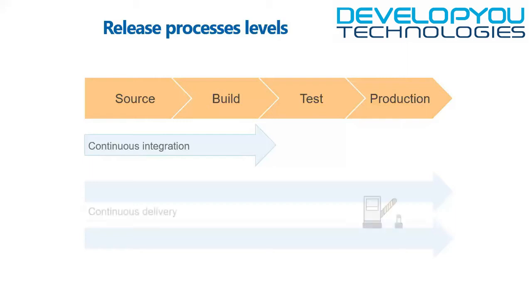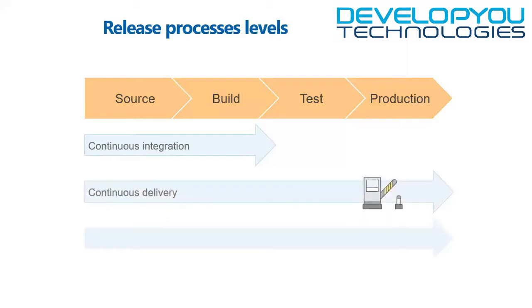Now the next step is continuous delivery. What exactly is the meaning of continuous delivery? Source and then build is continuous integration. Once I build, I have to deploy it somewhere to test it. It could be the SIT environment, the UAT environment, anywhere, correct? And before deploying to production, I need to test everything. So continuous delivery is nothing but CI and then test.